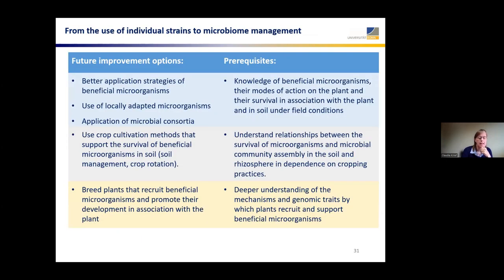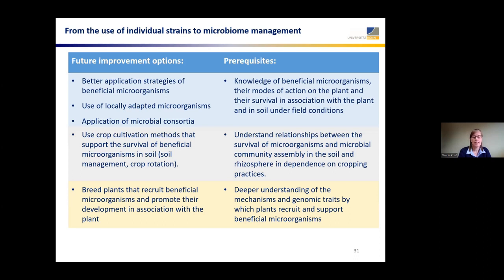This leads me to the last aspect about potential future actions we may take to improve the function of beneficial microorganisms. It is assumed that during breeding of the last decades, breeders have mostly, of course, looked at yield and to obtain healthy plants, but not very specifically at associations with microorganisms. That didn't play a role. At very well-fertilized soils, usually plants do not rely that much on microorganisms, so it's not important to look at it. However, if you want to make more use, we need to understand whether plants have genomic traits that are related to the requirement and support of specific beneficial microorganisms. And if so, then we may in the future pay attention during breeding not to lose these traits, or in other words, to introduce these traits again, so that the plant itself can help in the recruitment of beneficial microbes that promote their development or protect their health.